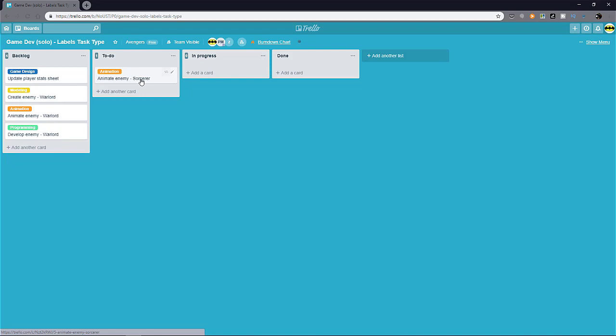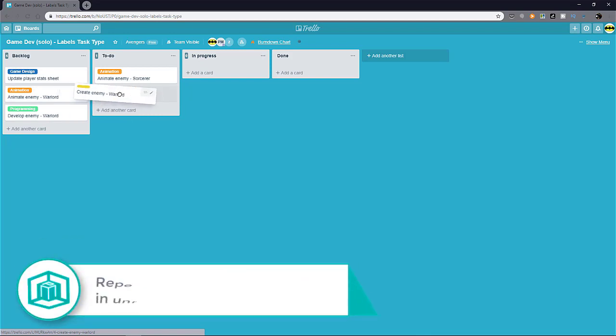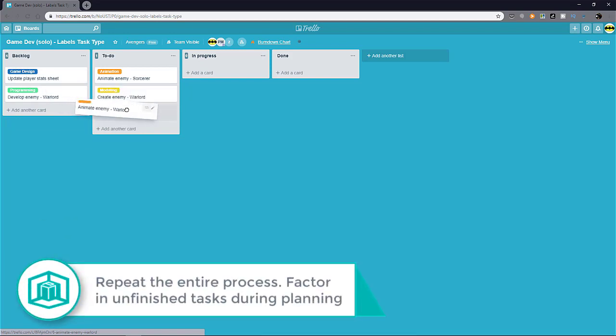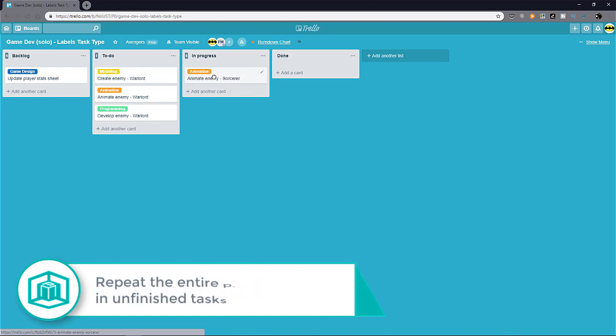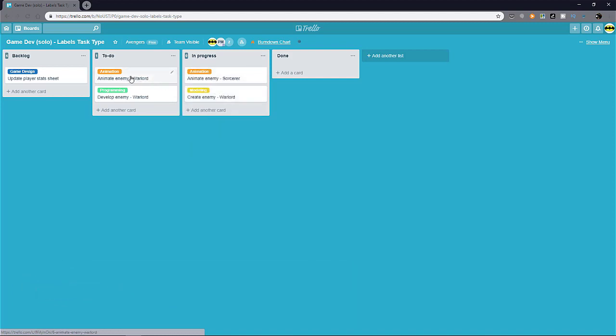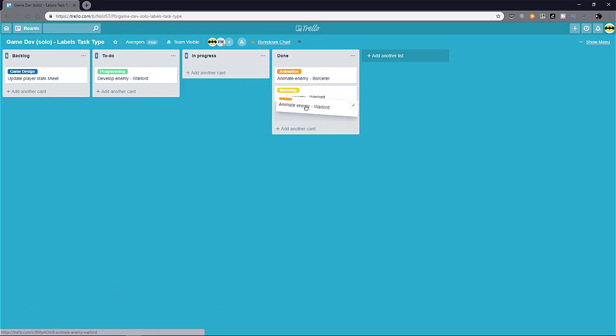With that out of the way, you will now need to once again define your goals for this new sprint and then pick the tasks that will help you achieve those goals. Let's say in this new sprint, I'll need to do these tasks in order to accomplish all the goals. And just like that, the cycle repeats itself. You'll keep putting things in progress as you work on them and then move them to done as they are completed.